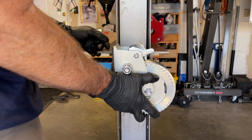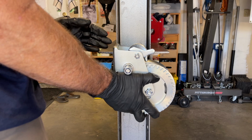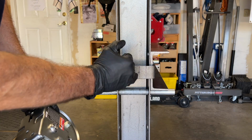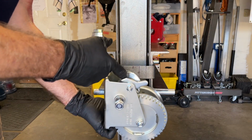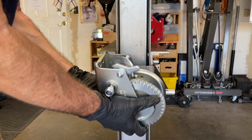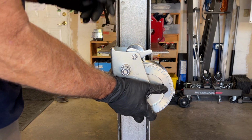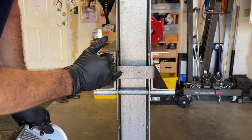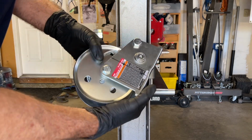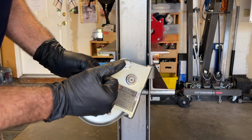So I got the winch onto the handle, and I took a level on this side to make sure it looked pretty square. And then I made some marks, and I decided I'm going to drill 2 holes a little bit off center because that will put the cable pretty close to right dead center of the I-beam. So it has to be a little offset towards this way for the cable to run right up the middle. I've got center on 2 holes I'm going to drill, and they are 1 3/4 inches apart. I also made marks on this for 2 holes that are going to be 1 3/4 inches apart.